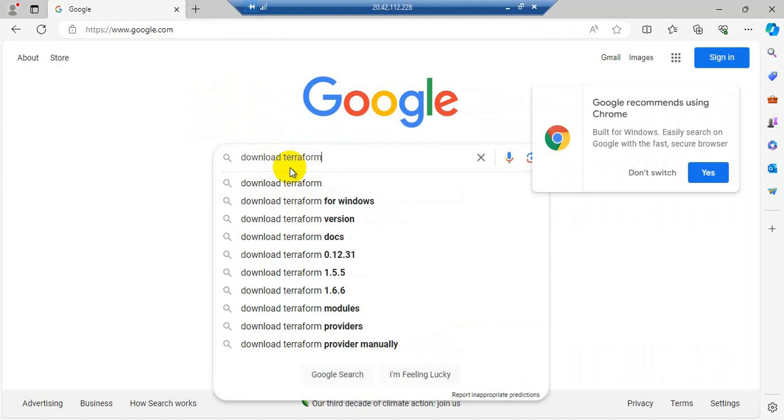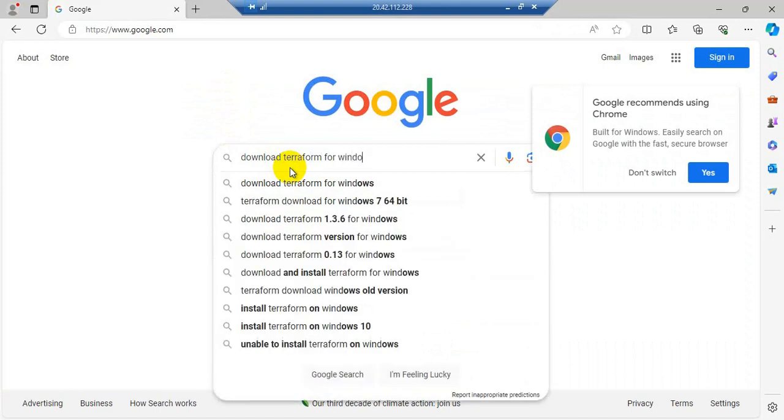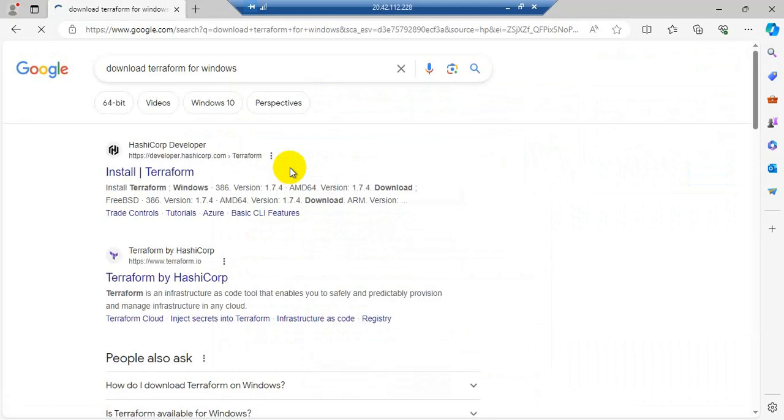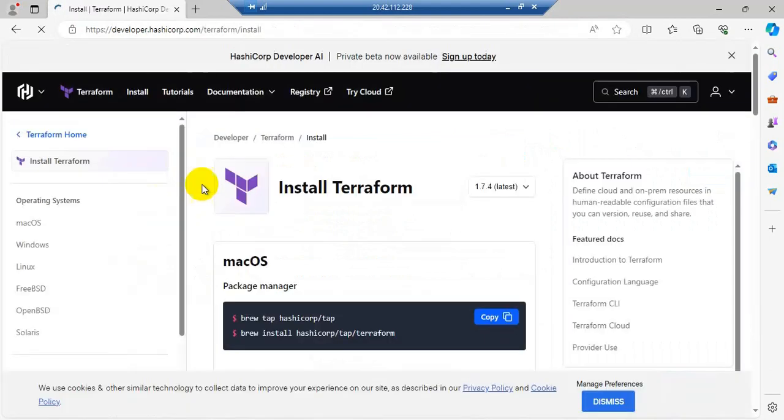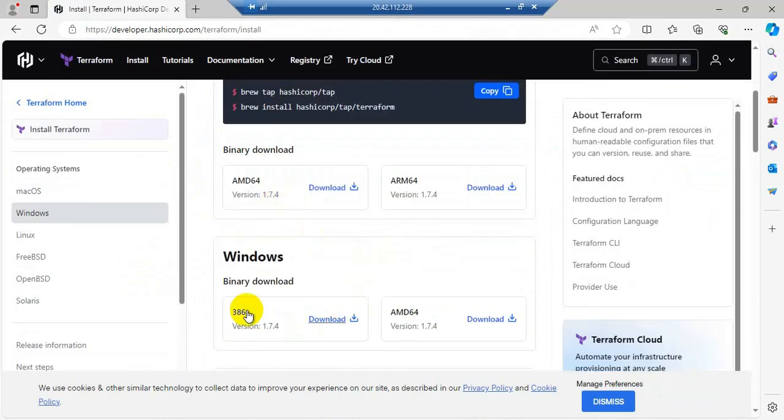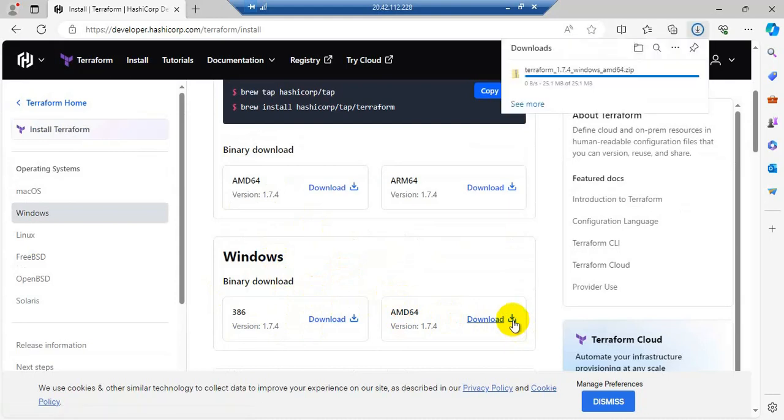This session is specifically about how to set up Terraform on the Windows 10 machine. Let me download the latest Terraform exe file. We have to download the 64-bit binary for Windows 10. Okay, for the Windows machine, let me download it here.